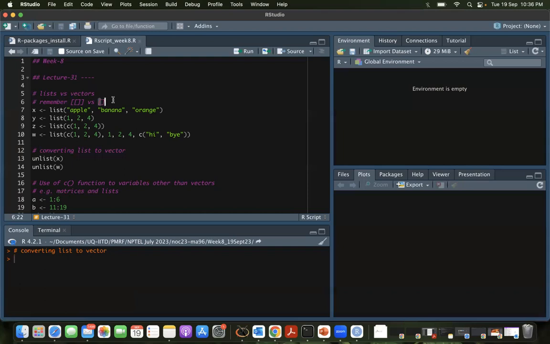So we'll start off with this week, and there are two seemingly similarly designed variables, vectors and lists. In the initial few lectures, I alternately referred to lists and vectors and was not very careful with the words.